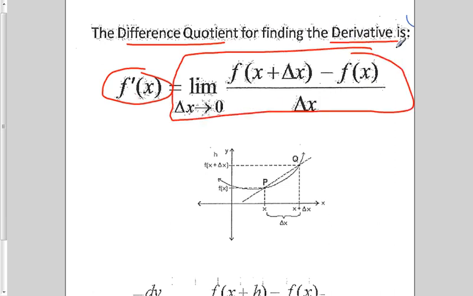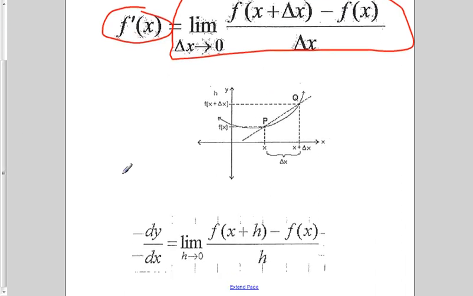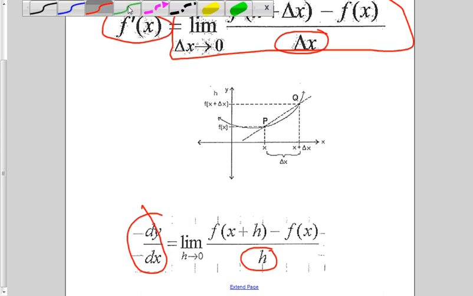We're bringing in this word derivative, that's unit 2. But we see the limit of f of x plus delta x minus f of x all over delta x as delta x approaches 0. We see this picture. What does that mean? And then there's also this example, which is a little bit easier: f of x plus h minus f of x all over h as h approaches 0. In both cases, delta x is approaching 0 and h is approaching 0. So I'm trying to find what happens when the denominator is approaching 0.